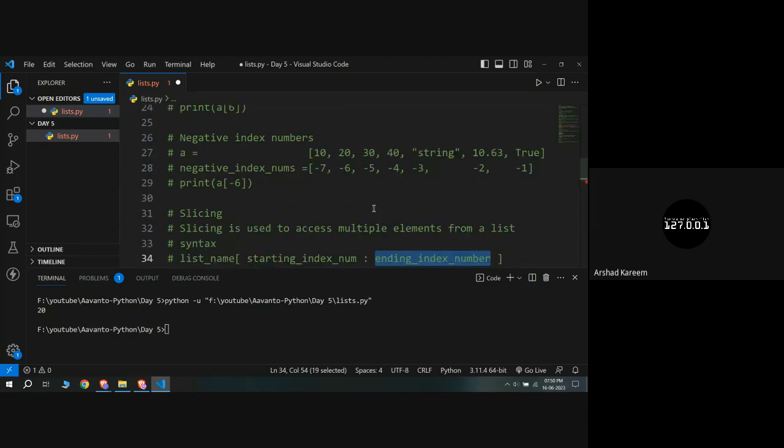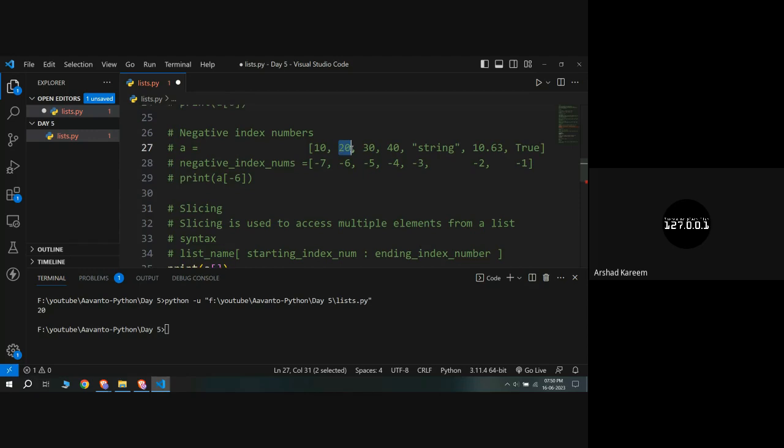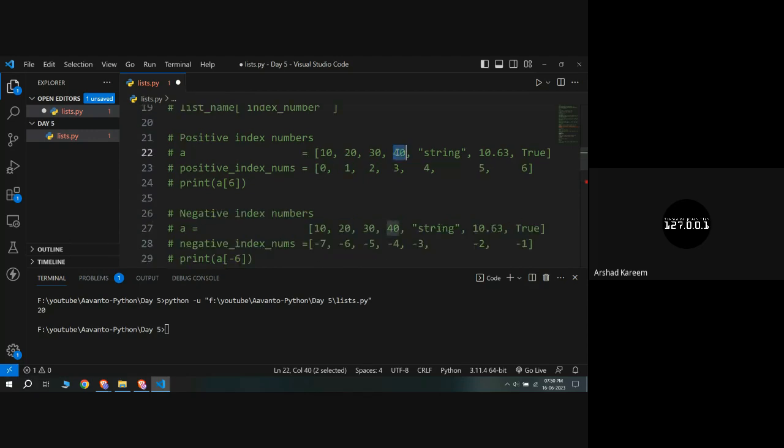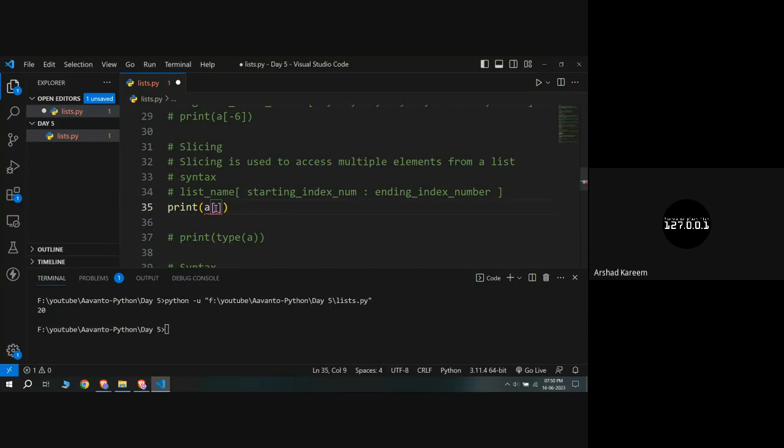So let me explain this bit again. Here I want to access elements 20 to 40, right? The index number of element 20 is 1 and the index number of element 40 is 3. So I want to access elements from index number 1 to 3. Here the point is I need to mention 4.